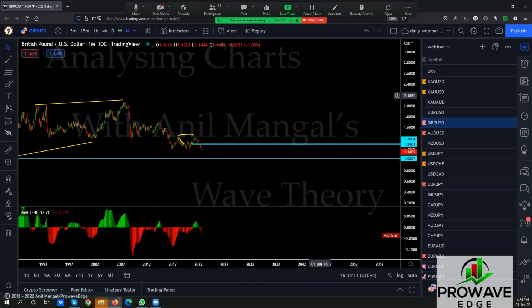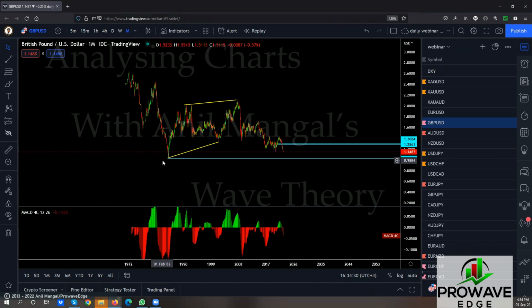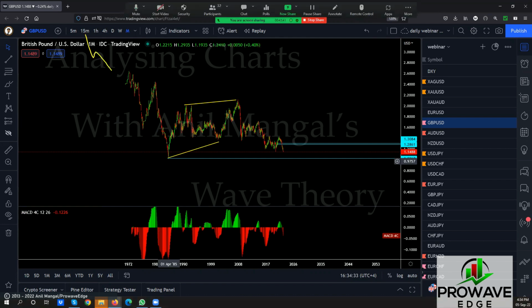And I think when this was coming down, we already identified that that is not impulsive because there's a lot of correction in here. And that means this makes another flat and we're coming to break that low. We might even break this low. This was the all-time low, but we might, because all of this came from way above, right? That was when the British Empire was the biggest thing in the world that ever happened, right? Like this, all of that happened. And this might even break that low.